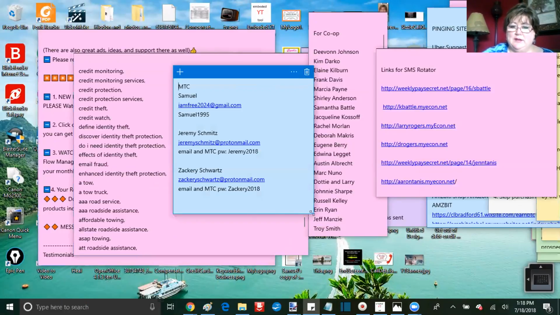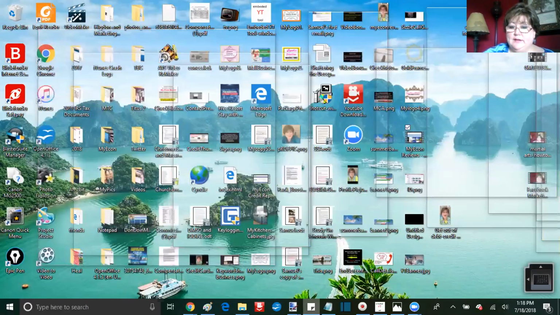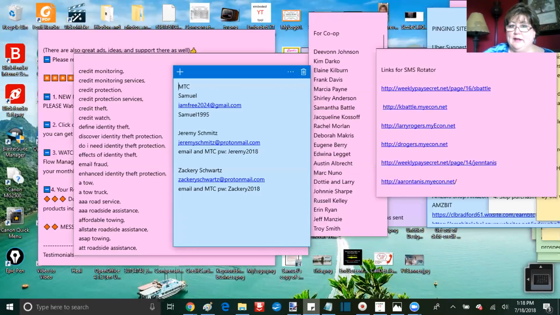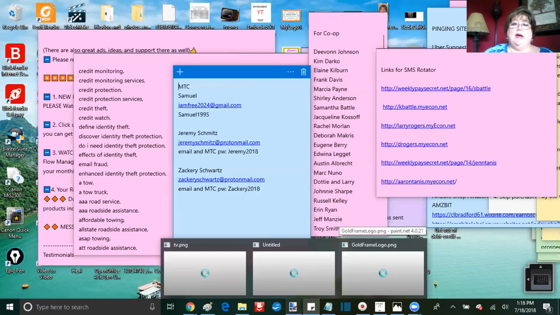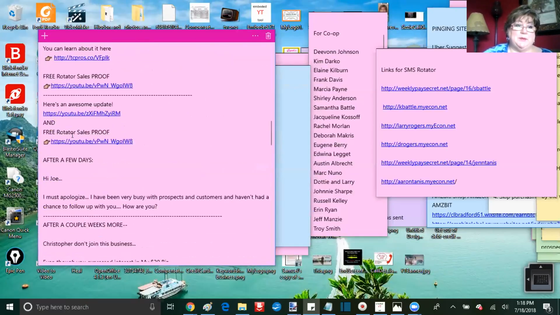I can make it bigger, smaller, change the color, so this works for me. If I want to get rid of them off my desktop, I just click on it and they're gone, or click on it and they come back. I can move them off to the side. Good job, Kim, for having all your links in one place and easily accessible, and having your scripts. I have my scripts and my next steps I send to people.